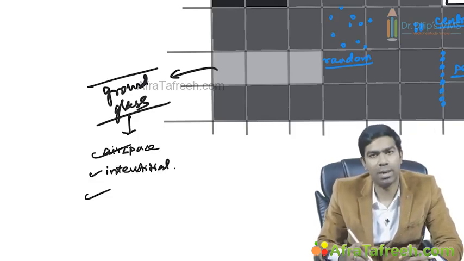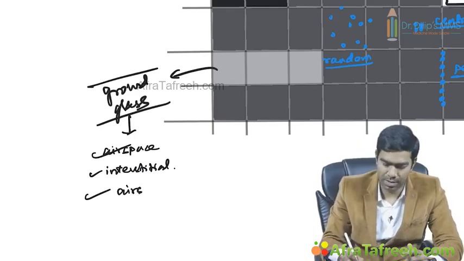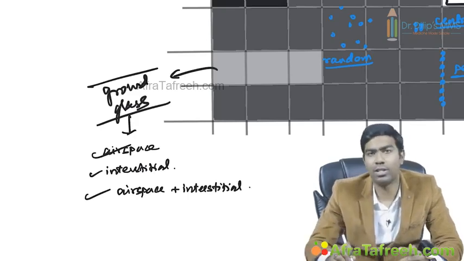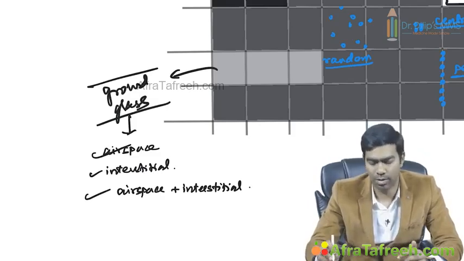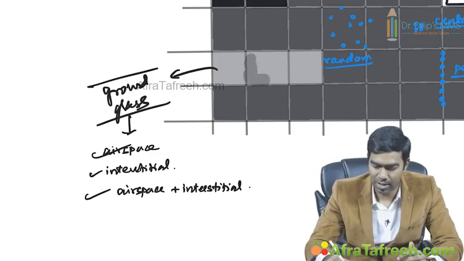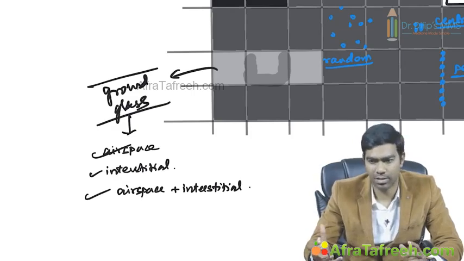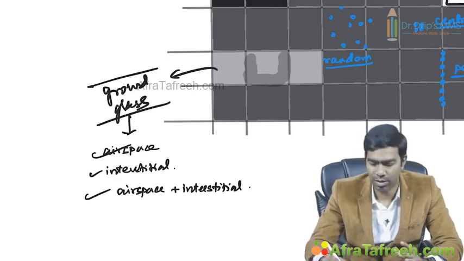This ground glassing can happen even with combined airspace and interstitial disease. All these areas you can see ground glassing. How is it possible? In airways, let us assume there is some material that is partially filling the alveoli, not completely filling the alveoli, which means some amount of air will be displaced and some amount of air will still be there. That's going to give rise to a ground glass.